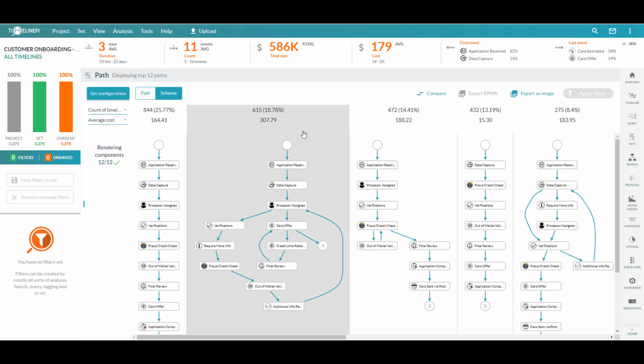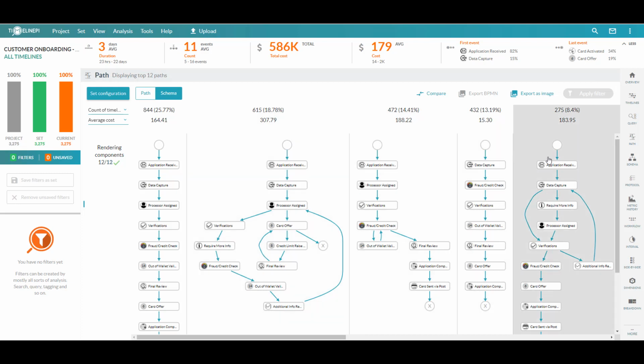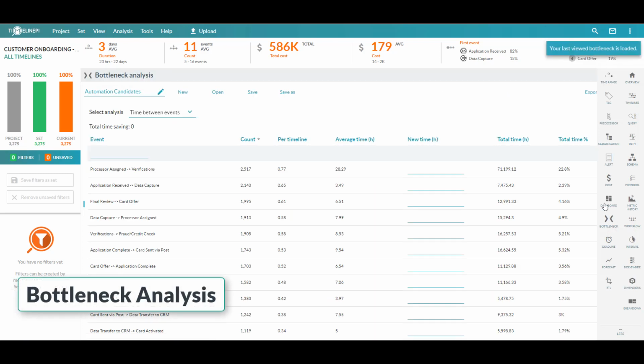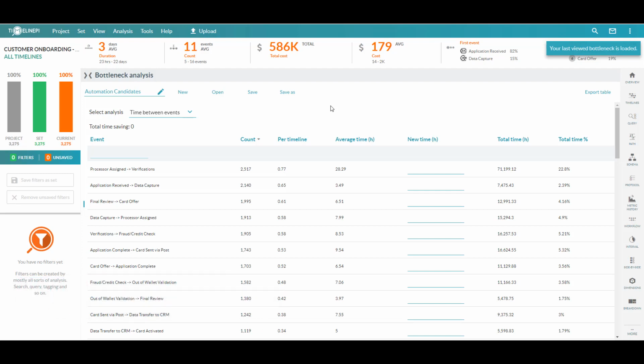The last thing that we'll touch on as a part of this demonstration will be our bottleneck analysis. Now, this is going to focus on the amount of time spent not overall in processing these applications, as you can see with our duration metric, which gives you a good representation of beginning to end how long that time is taking, but more granularly at specific transitions or tasks within the process, exactly what amount of time is being spent at any given stage of the workflow. So what you've got here are the specific event to event transitions and exactly how long it's taking on average and in total to complete any given stage of the process.